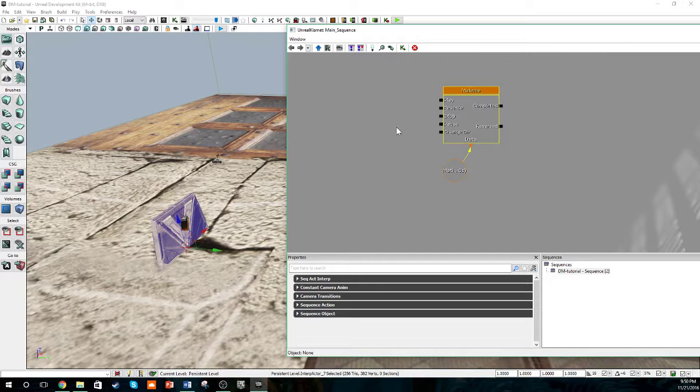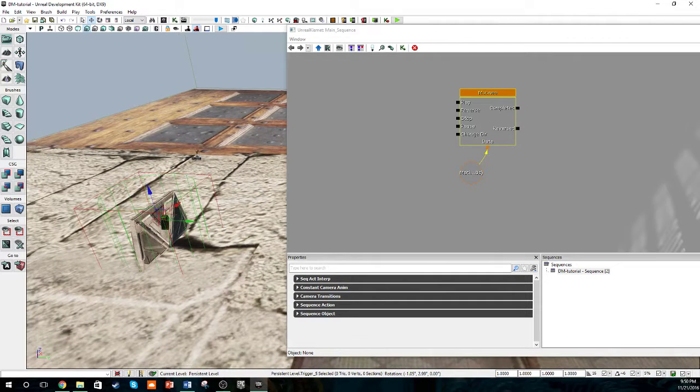So for the sake of this video, we will only be focusing on play and reverse, because once we enter the level, we want to be able to play our door opening, and we want to be able to reverse it, so kind of have that opening and closing effect. So from here, you want to have your trigger selected. So kind of move around your windows, make sure you can see everything.